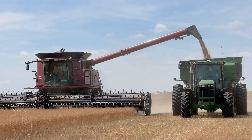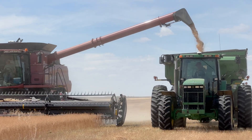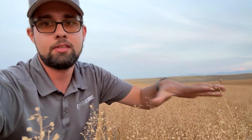Kyle came out again to help us get going with harvest, and this is where the challenges with the crop become apparent. It is a more difficult one to set the combine for. During harvest, everything is a uniform color with no greens, and some pods are already beginning to shatter — meaning the pods have broken open and seeds have literally fallen out. When that starts happening, you need to get the combine in as soon as you can.